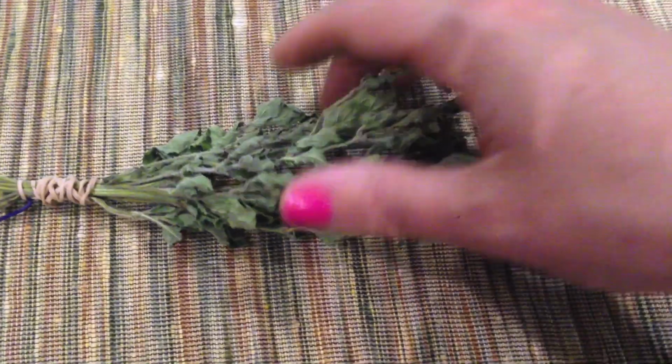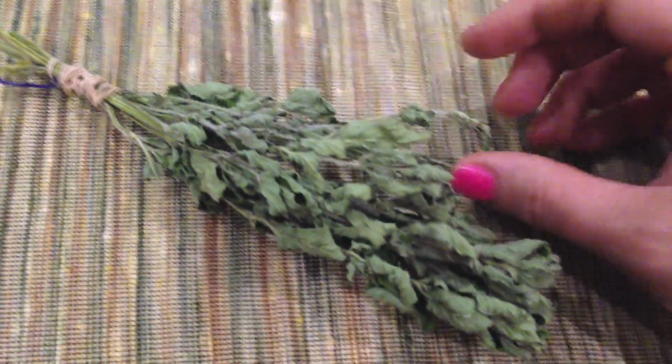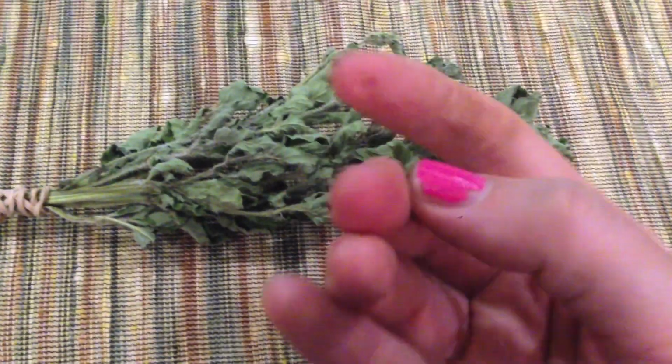Okay, and here you can see a completed bundle, nice and dry. It'll take maybe two and a half weeks for this, depending on how big of a bundle you make, for them to dry completely. But a simple test is you can just take a little piece. The leaf should come off easily, and it should be able to crumble into dust when you rub it in your fingers.